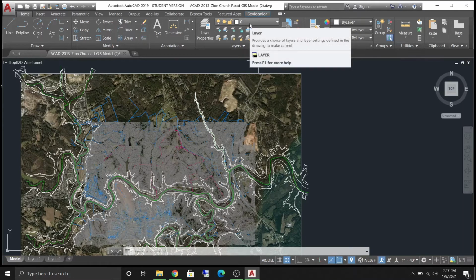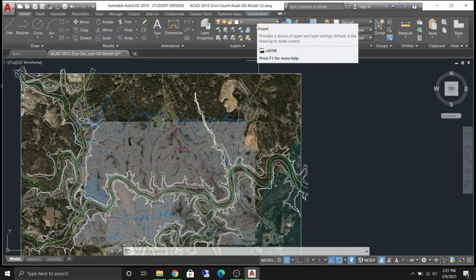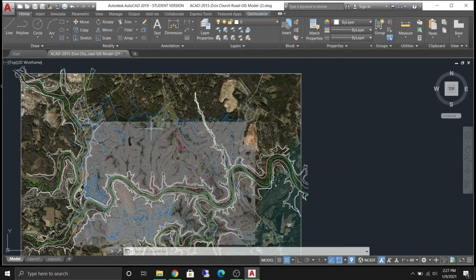In AutoCAD, this is the main way you can switch between different things and show different objects and all that sort of stuff. And you can find more tutorials online that are a little bit more informative than mine. For this section, I'm just going to show how to freeze layers, and I'm going to show how to create a layer.